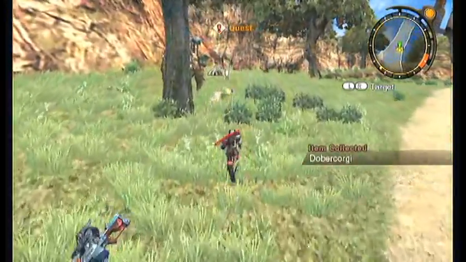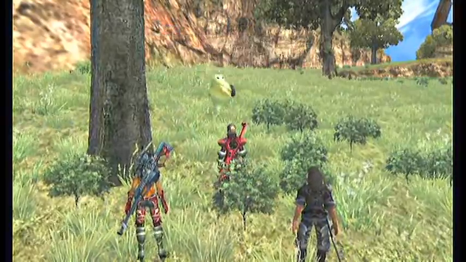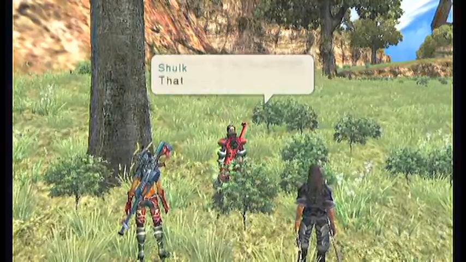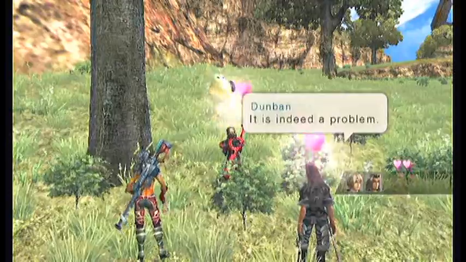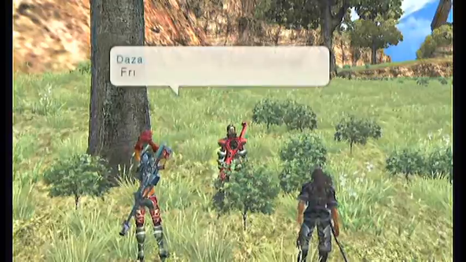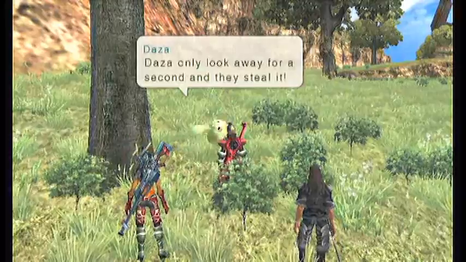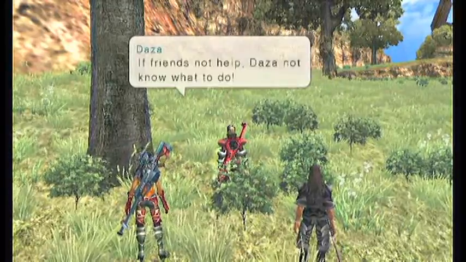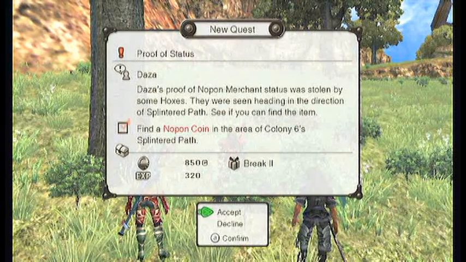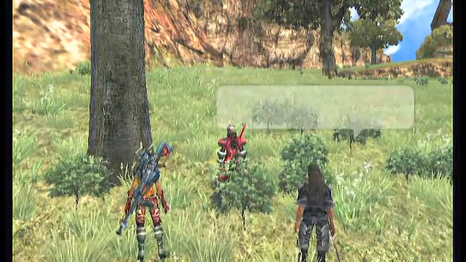Beautiful. I have so many Dover Corgis. More quests. That's on big trouble! Hello. Proof of Nopon merchant status. That doesn't sound good. Thanks, Dunban. You're right, Shulk. It is a problem. We will become better friends because of this. No, friends can't. I don't care. Just tell me what it looks like. What do you want to do? Get his card. Find up on coin. No problem. Yes.